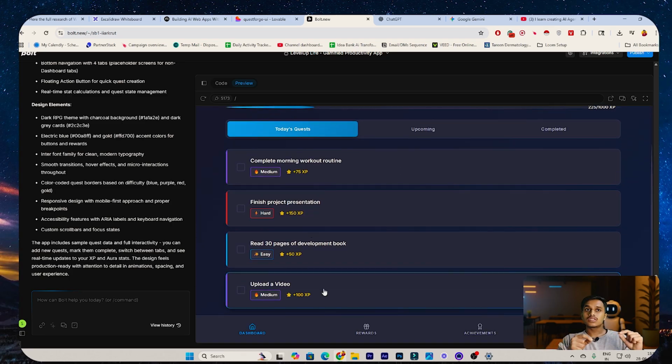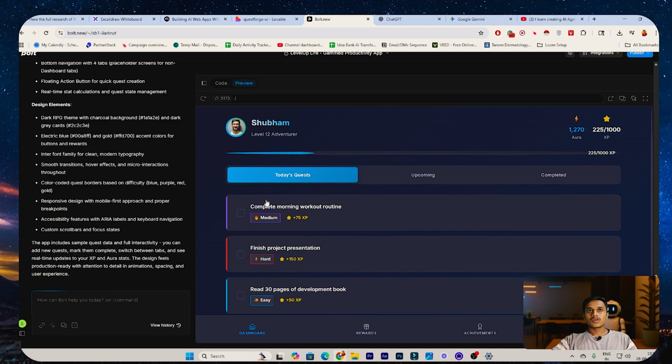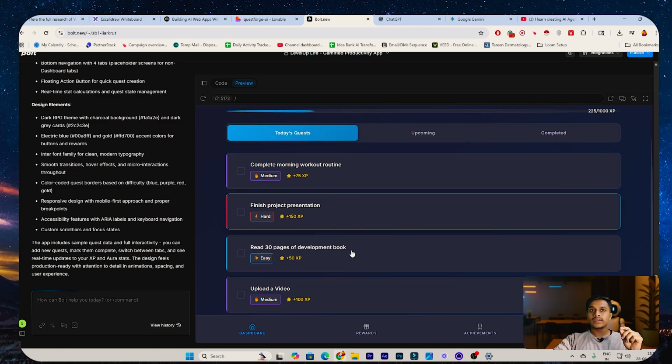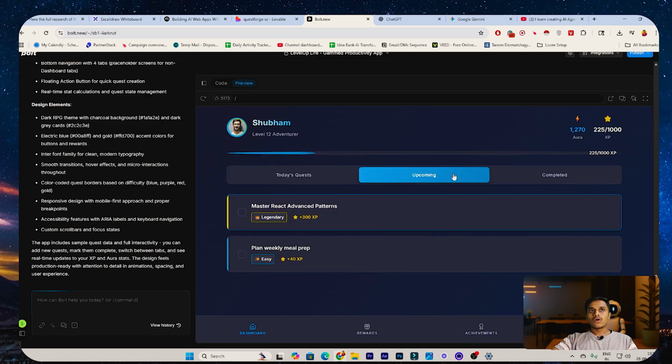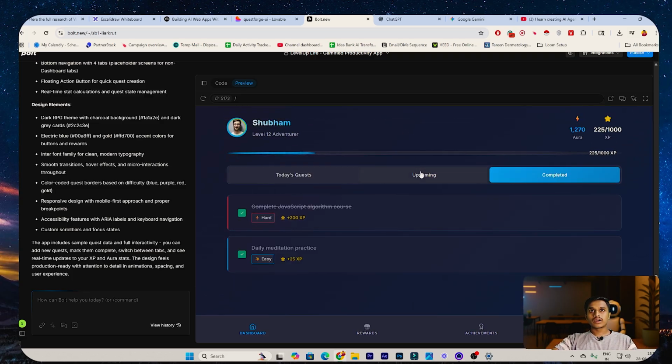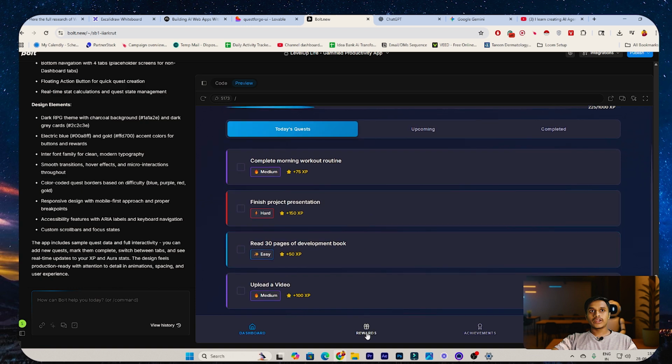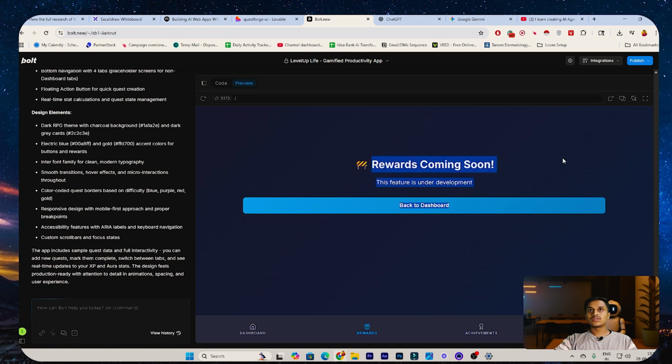You can see this is working and the task is added, but this is just added in the front end section. We will add our backend later in this video. Just focus on the front end. All of that is working in the right way, so this is good. In the reward section you can see it says under development. We want to work on this reward section, the achievement section, and also the profile section.